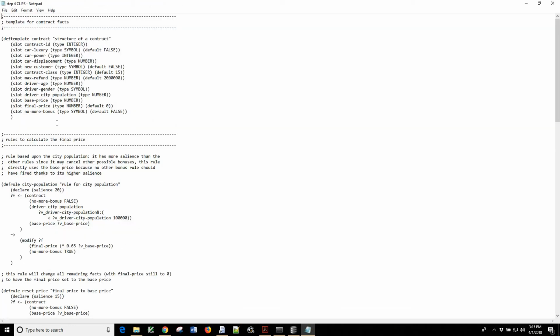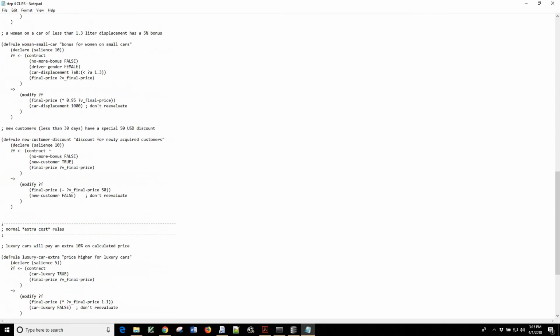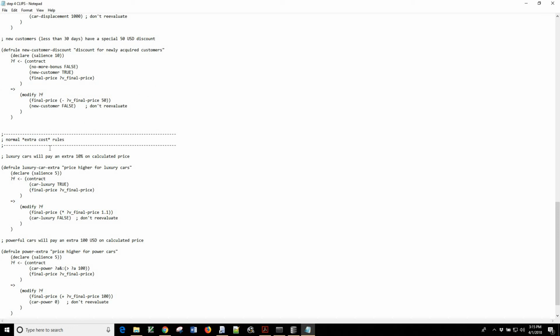The next thing we do is we construct a set of rules for the program Clips. Basically, we just put everything in a text file and save it as a .clp rule set so that later on we can input this into the Clips program.